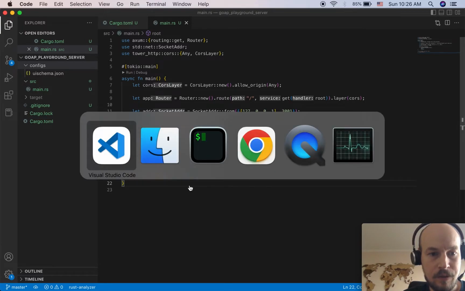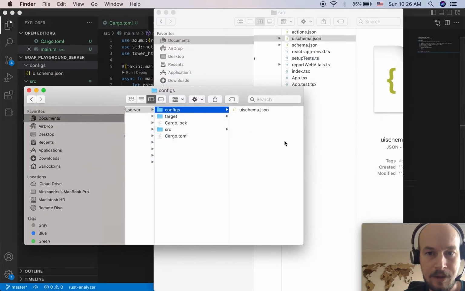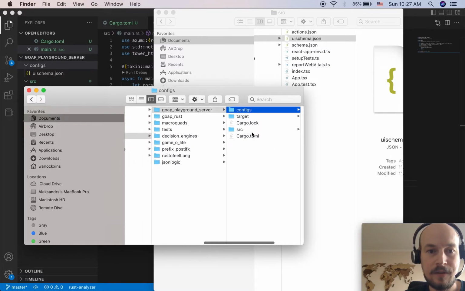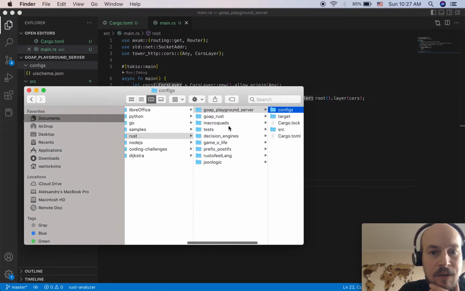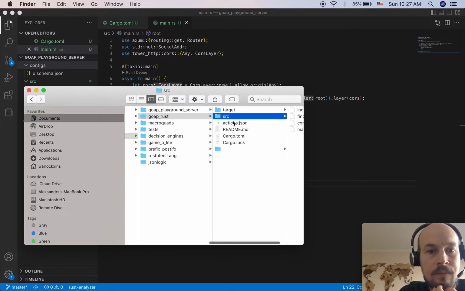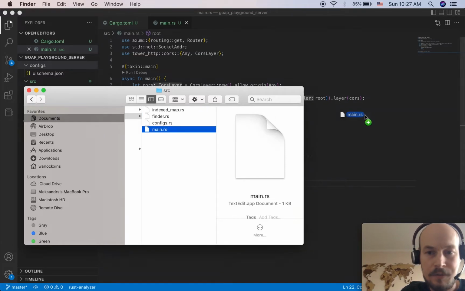This is the hello world. Next thing I would need is to be able to read a file from the file system. For that, I guess I will scavenge some of the code I have already. Apparently one of these files had an example of reading a file.